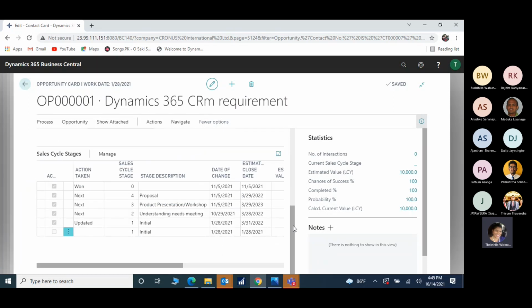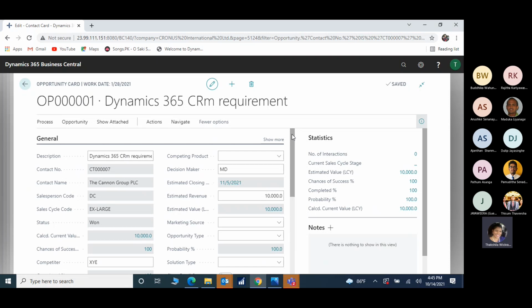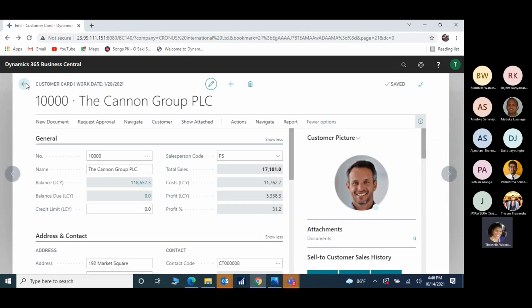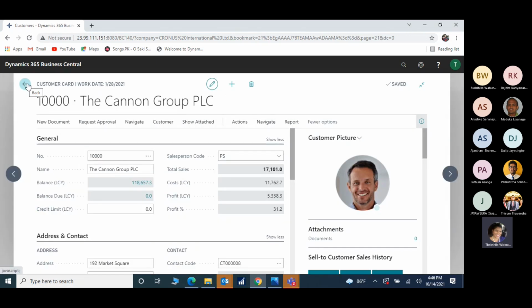So the opportunity is closed. Once the opportunity is closed, the system will convert your customer into a sale. Thereafter on the ERP, the sales process will continue. So that is the opportunity card and how you take your sales cycle through the opportunity.